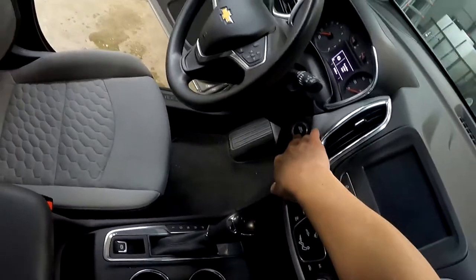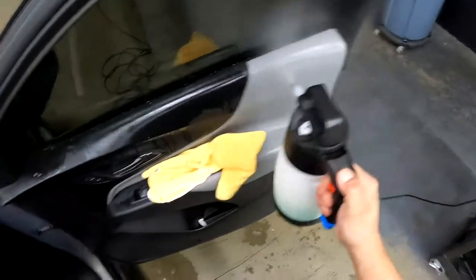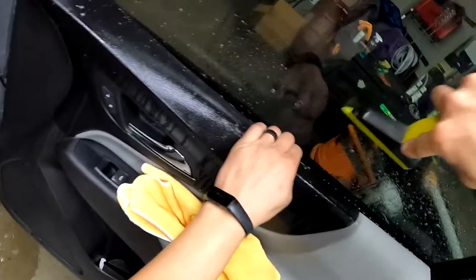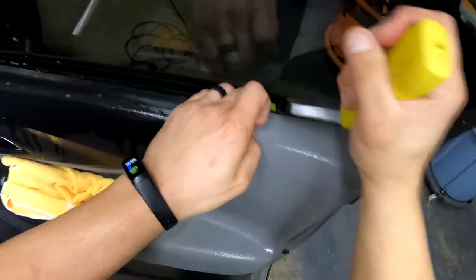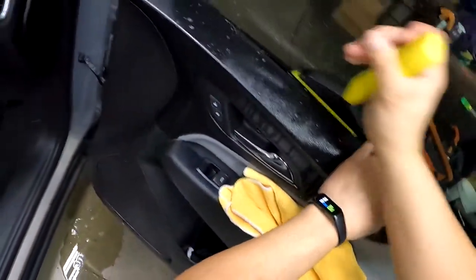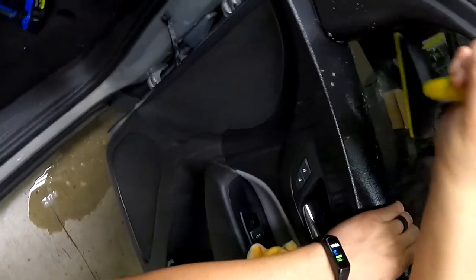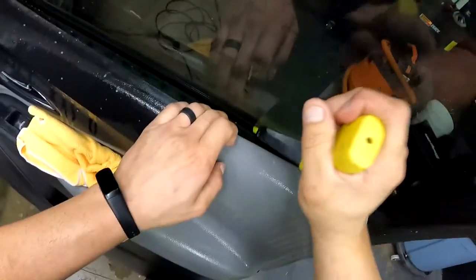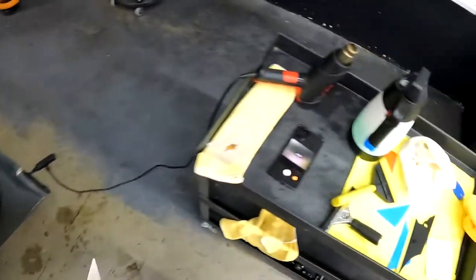One, two, three. There we go. Hit this bottom edge. Get this all taken care of now. So I'm just pulling back on the door panel so I get my squeegee deeper, which right here, it's not gonna get nearly as far as I want. So that's that. Now we're gonna grab this.